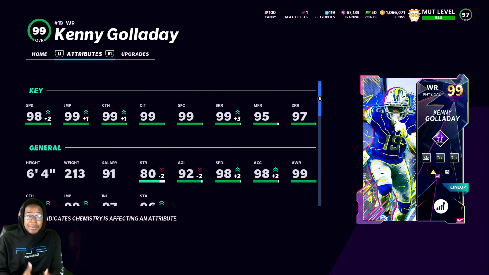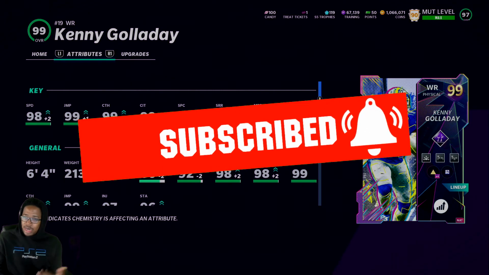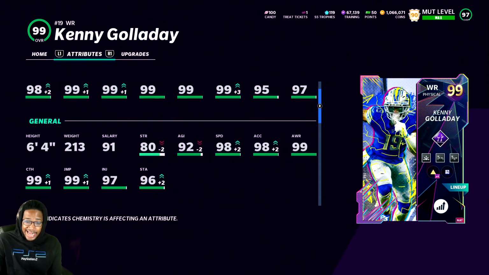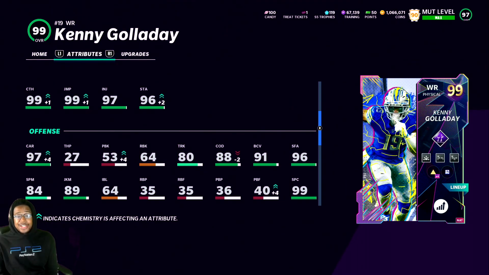A lot of you guys love Kenny Golladay. 98 speed, 99 jumping, 99 catching, 99 catch traffic, 99 spectacular catch, 99 short, 95 medium, 97 deep. He's 6'4", 213 pounds, sort of like a baby Megatron. And it's crazy because Detroit lost with Marvin Jones and Kenny Golladay. I don't know if Marvin Jones is gone, but I know he was a free agent. But 92 agility as well, 98 acceleration, so even after the catch, this card is good. 97 carry, 80 trucking, 88 COD, 91 BCV, 96 stiff arm, 84 spin move, 89 juke move.